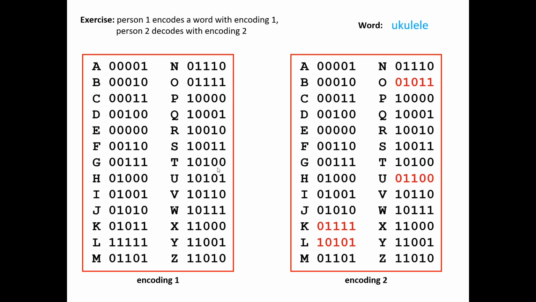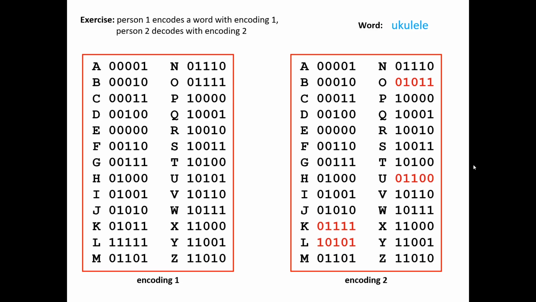All right, go ahead and do this for the entire word ukulele, figure out the entire code, and then come back. If this is the thing I use to encode, and then I move to another system or another program is going to read it in, and it uses a different encoding, use this code to translate it back. So go ahead, pause the video, give this a try. It's kind of a fun exercise. It doesn't take that long to do. And then I'll be right back.